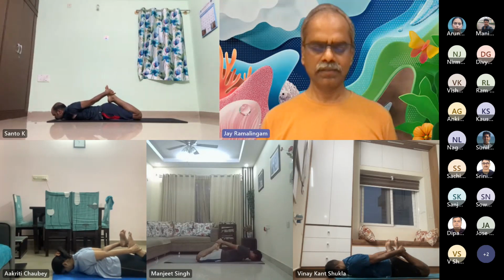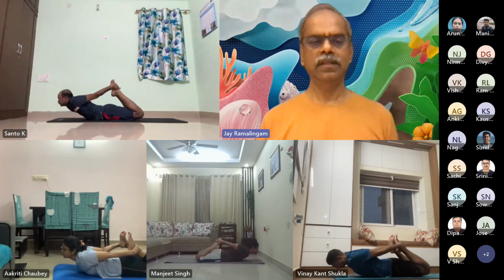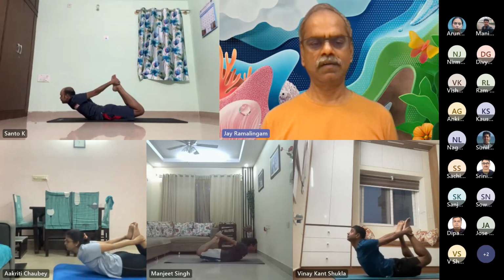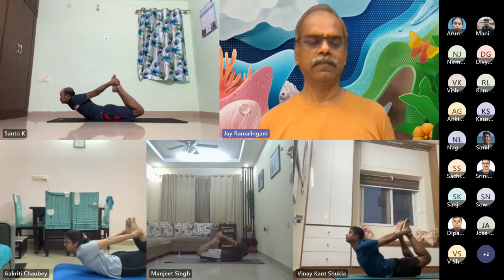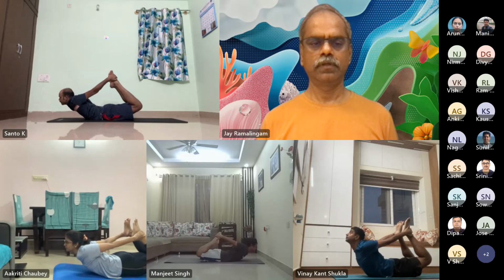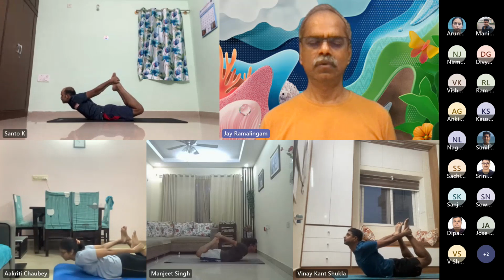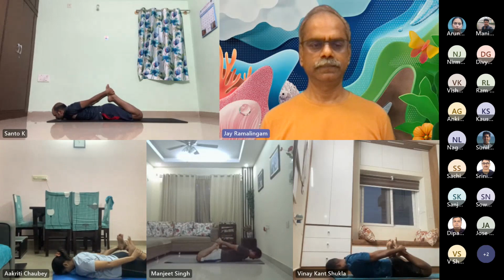Next inhalation, chin up, head up, chest up, and kick the legs back so your arms stay stretched, knees off the mat, you're balancing on your navel. Dhanurasana practice. 5, 4, 3, 2, 1. Knees down, hold your hands exactly where they are, forehead on the ground, rest. Forehead on the ground, rest.